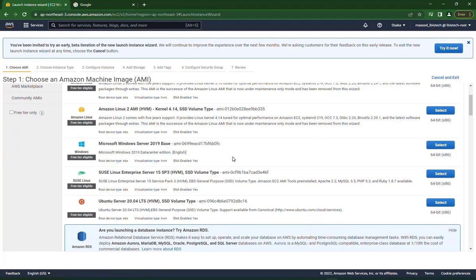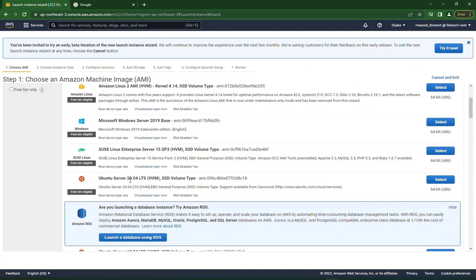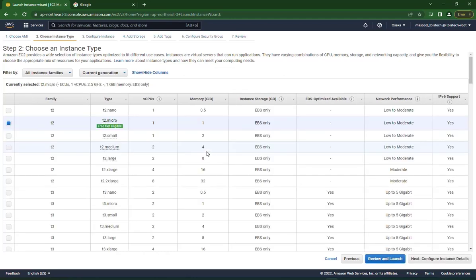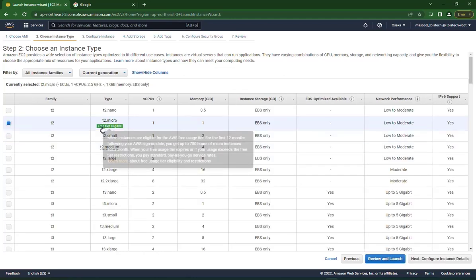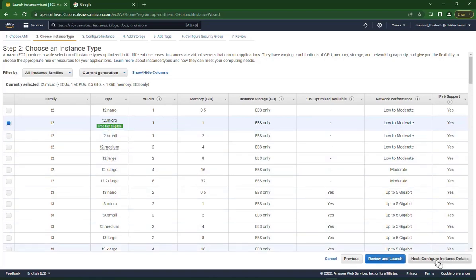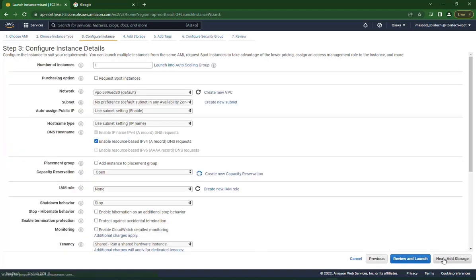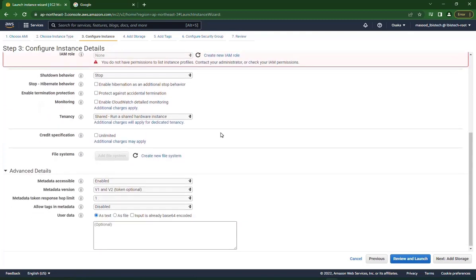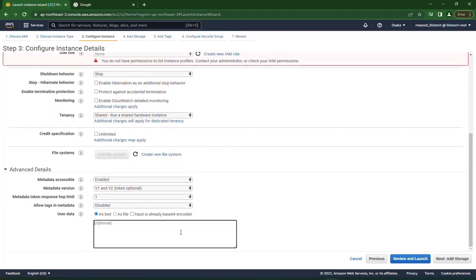We are selecting Ubuntu Server 20.04 as our base image, and I will select the T2 micro free tier. Here we will keep the default settings and we'll add a script to install Nginx while deploying our server.